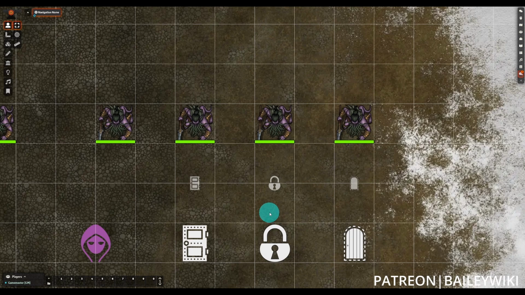From a GM perspective, you do get these same icons when you're in the token tool, where you have the locked icon, the closed door icon, and the secret icon. And just like a player, you can open the closed door. You can do the same with a secret door, but you cannot left click to open a locked door. Instead, you need to right click to unlock it, and then you can toggle through the state as normal. You cannot right click an open door to lock it. You must return to the closed state before locking it.